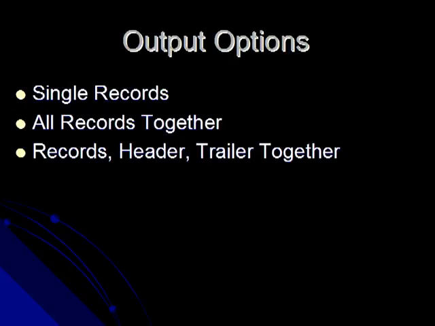Something else that's important to point out about all these options, it is an all or nothing process. If a single record has a bad character or isn't meeting our schema specifications, the whole process will fail and the whole pipeline will fail. In BizTalk Server 2006, this is changing, and you will have the ability to suspend single records inside a flat file disassembler. But in 2004, it's all or nothing.